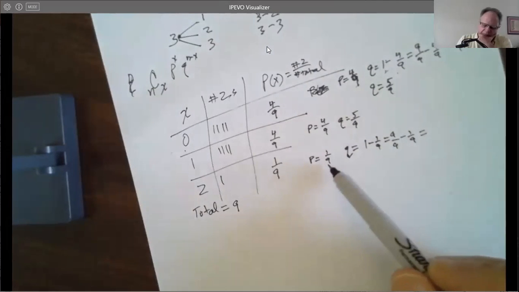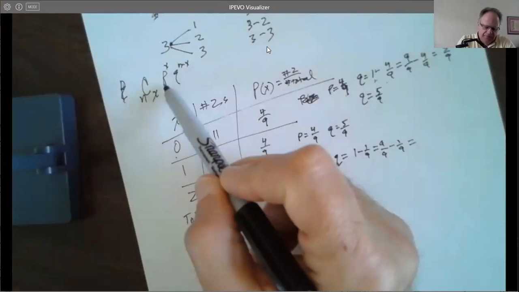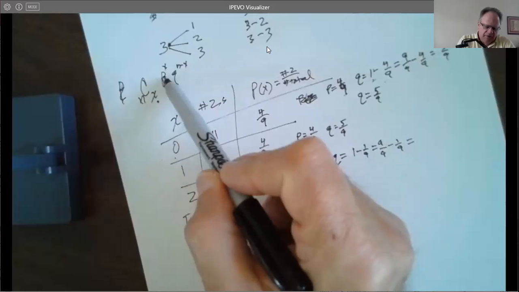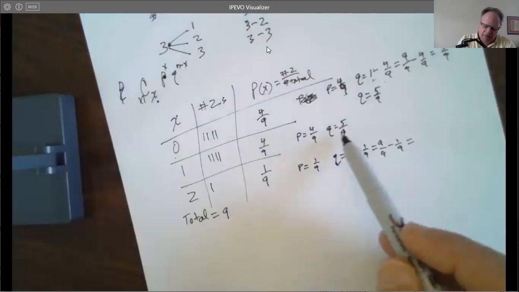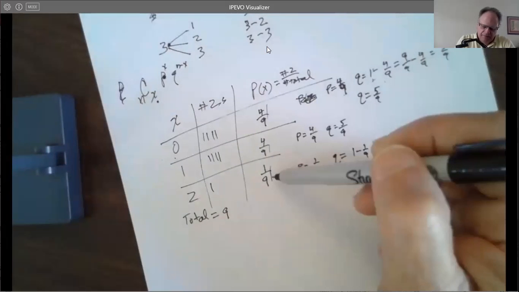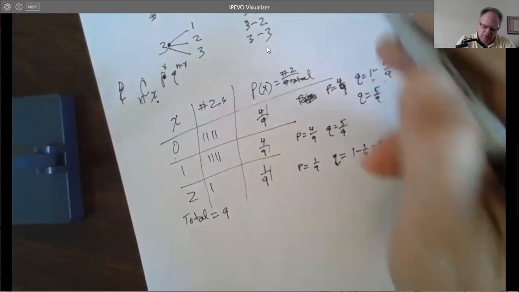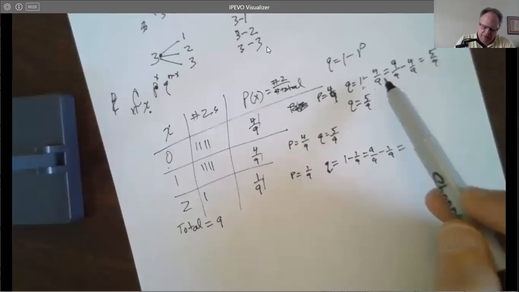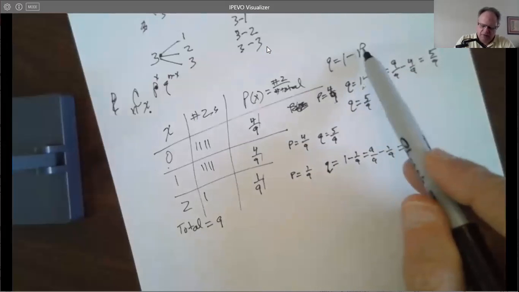Okay, we've got P, which is 1 over 9. In our formula, we're looking at a combination of n taken x at a time, where our probability of success is P and our probability of failure is Q. We have to find what P and Q are. These are all our P's here. We find Q by 1 minus P. If P is 4 over 9, then Q would be 1 minus 4 over 9, which is 5 over 9.